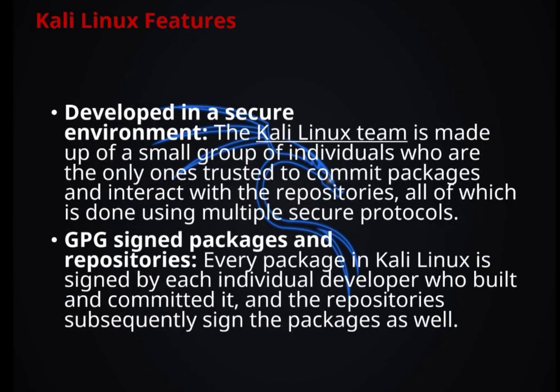Developed in a secure environment. The Kali Linux team is made up of a small group of individuals who are the only ones trusted to commit packages and interact with the repositories, all of which is done using multiple secure protocols, GPG signed packages and repositories. Every package in Kali Linux is signed by each individual developer who built and committed it, and their responsibilities subsequently sign the package as well.